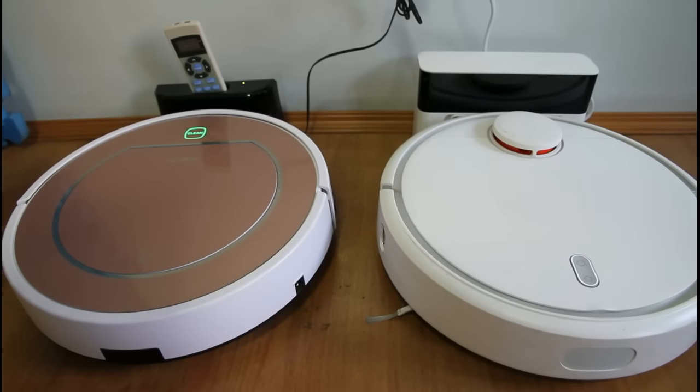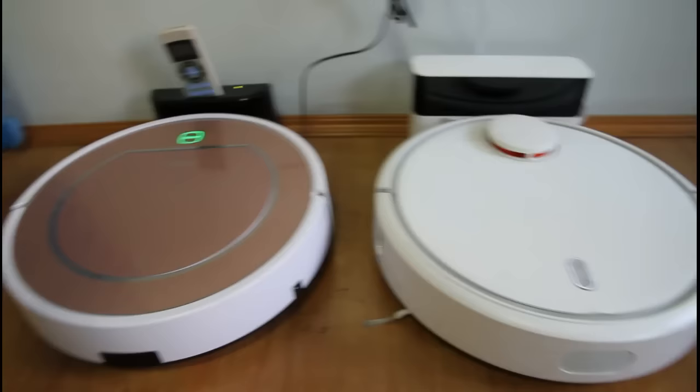Hi, today I'm going to compare the cleaning performance of the ILIFE V7S here on my left and the Xiaomi robot vacuum here on my right. More specifically, I'm going to clean a measured amount of rolled oats and powder. To be more accurate, I will be using a measure here and see which of these two robots picks up more.